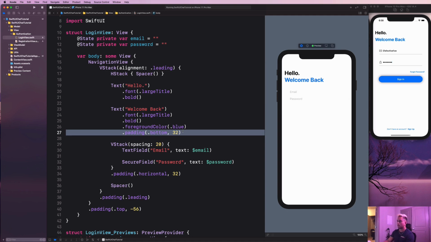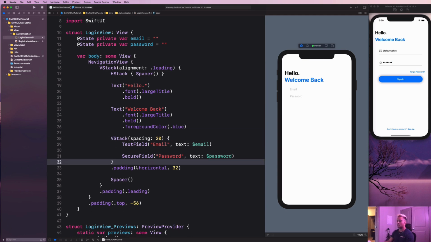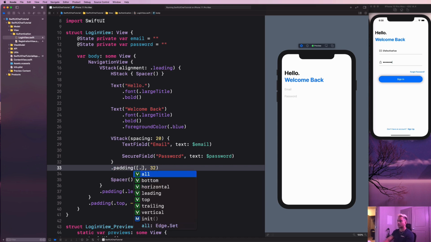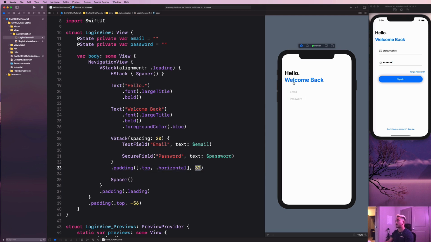Or what I like to do is we can wrap this in an array. So just go ahead and delete that dot horizontal and then say dot top and then dot horizontal, and we can give it 32, and now it has a padding on the top and the left and right of 32 pixels, right? So that's pretty cool.